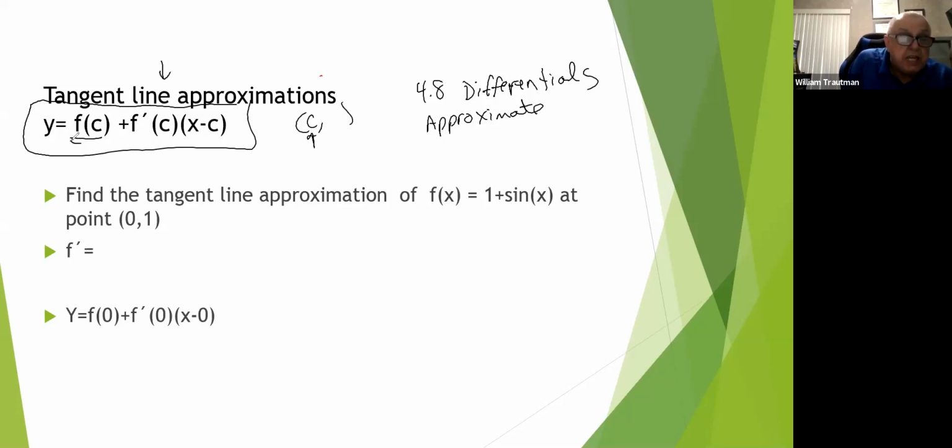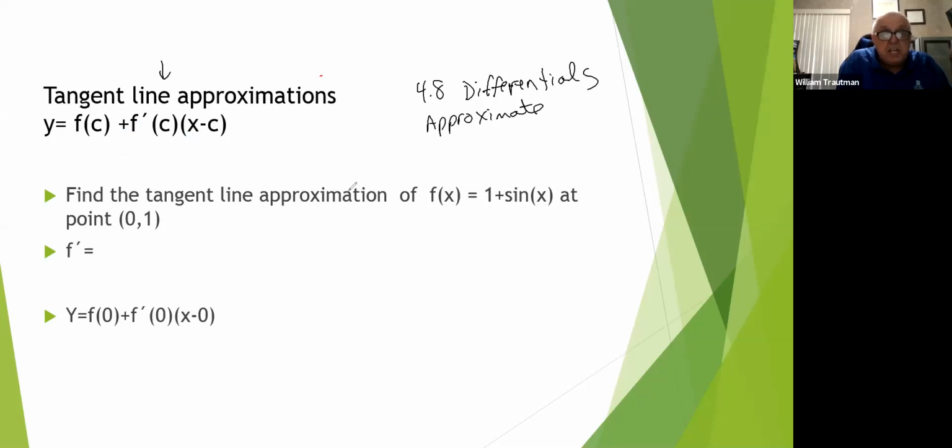First we take the function at that point and find the answer. Then we take the derivative of that function and plug in that point. Then we use the change from x to that point, the change in x, and we'll look at that in a second. So this is the formula we're going to use for differentials, finding the tangent line approximation. Let me erase this and let's get going.